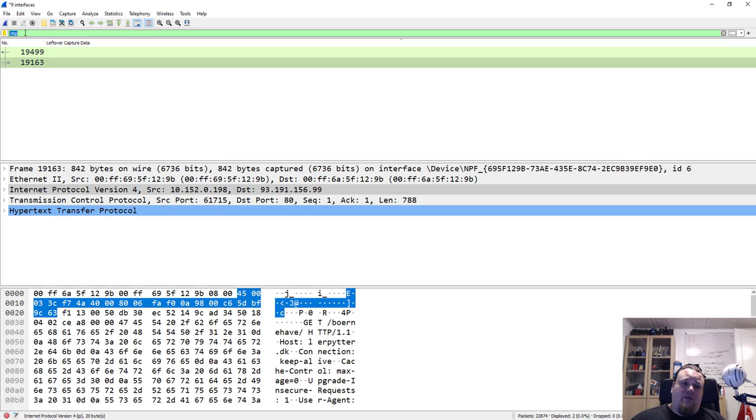Type in HTTP if you want to look at the HTTP traffic. You can type in TCP or UDP, whatever kind of traffic you would like to see, the protocol of course, and how the different protocols, the HTTP, TCP, the IP protocol, and Ethernet worked, and you can see that this is just clear text going on.